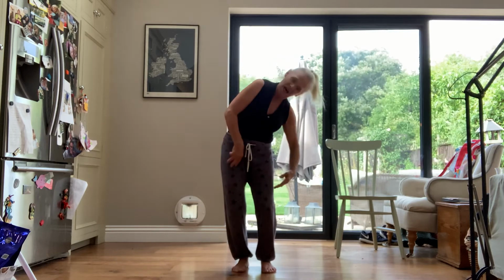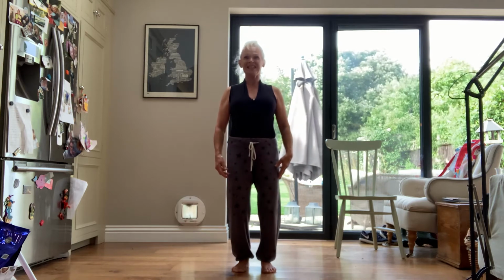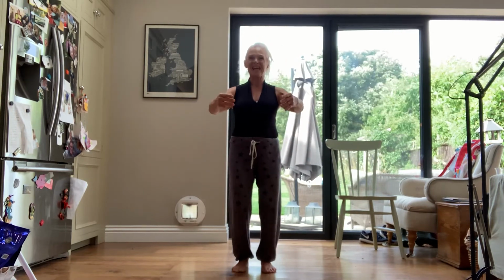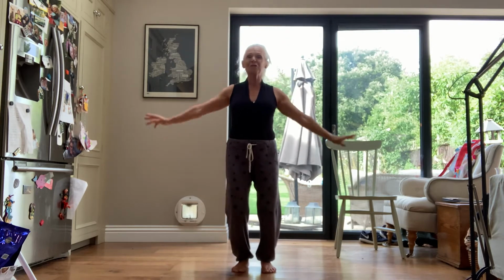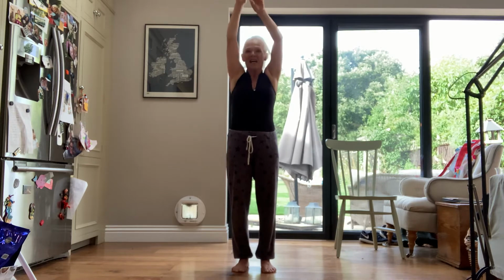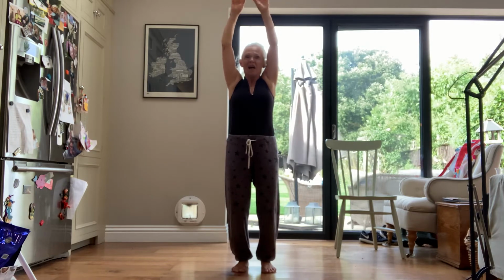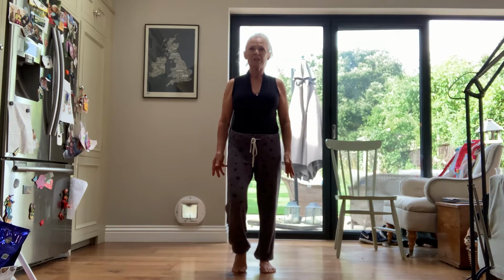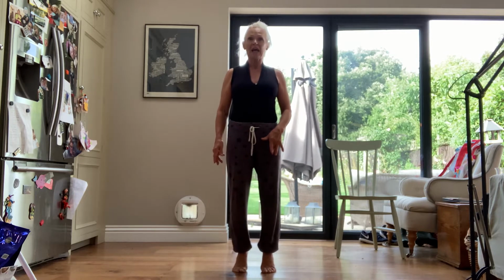Bend the knees and side, front, side, lift. Breathe, bend the knees, shoulders down, side, front, side, lift. Plie, shoulders down. Arms out, coming through, here we go, lift, lift. Remember, don't look up. Stretch, bend the knees, push back, open out, bring it up, balance on your toes, over the big toes, hold it there. Bend one foot, put it on the floor, lift, bend the other knee, lift. Ankles, calf, shin, and down.